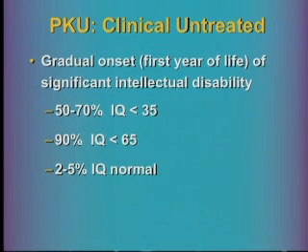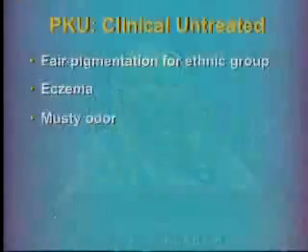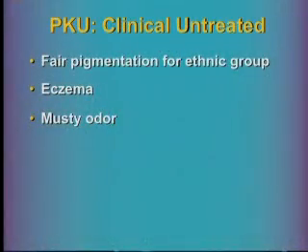And if you get a chance, you should go on YouTube and search for untreated PKU. As our kids get older, when they can really sort of look at it without being too freaked out, we suggest that they look at it to see what they were saved from, because they really were saved from a life of profound intellectual disability. They often have fair pigmentation for their ethnic group, eczema, and a musty odor, although we rarely detect the musty odor at diagnosis, which is usually at 6 to 10 days.